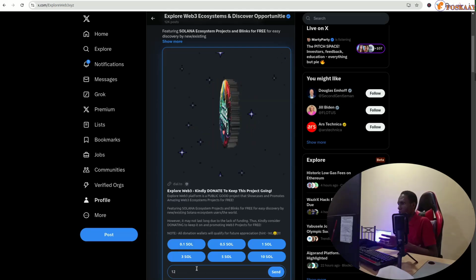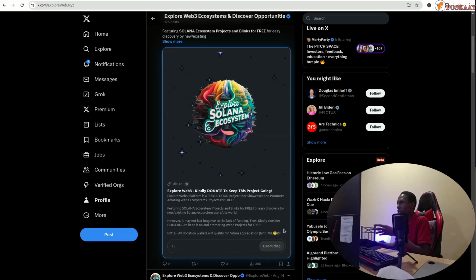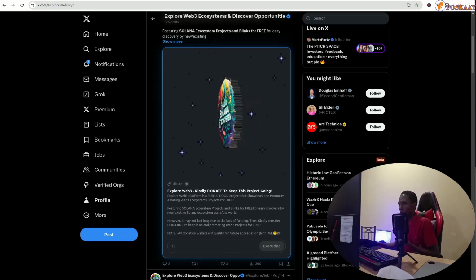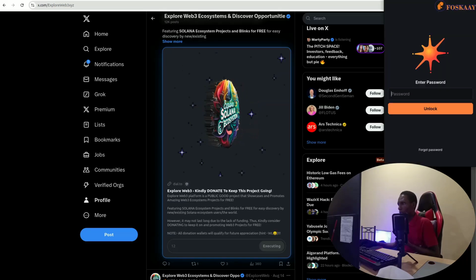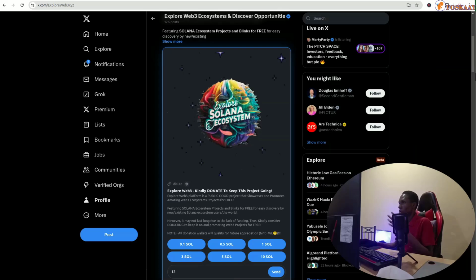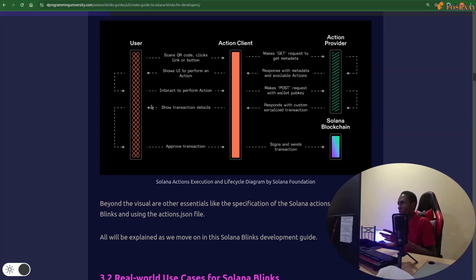So that's why if you see here and click send, it will say executing and pop up the wallet for us to click and maybe do whatever. You can see whatever wallet you have set up. It will know how to set all that together. So you can see it now. It will do it and make the POST request.